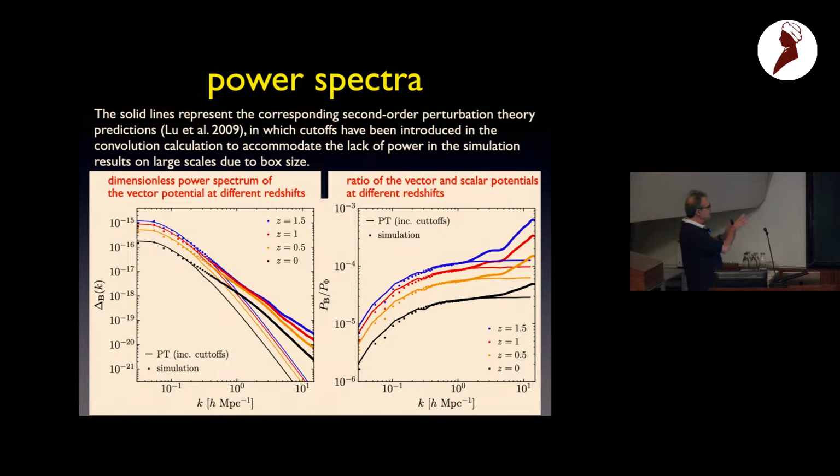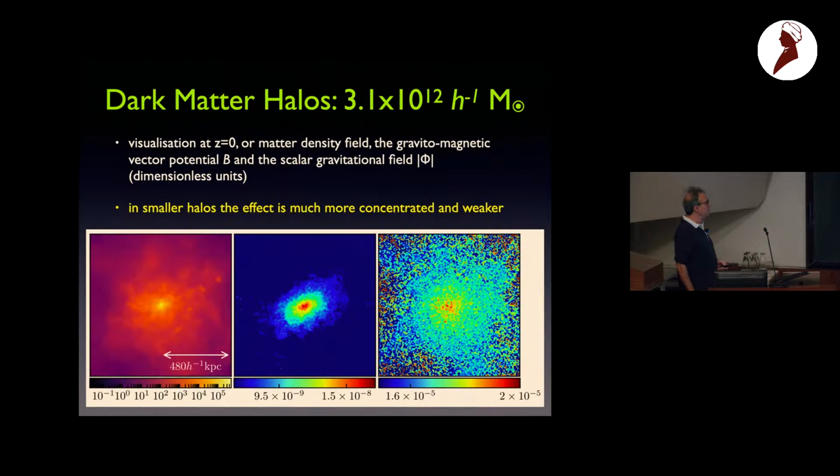And let me anticipate something I'll clarify more later. There is a problem in doing this simulation because basically what you want, of course, is to match your result with the prediction of perturbation theory on very large scales, okay? Because on very large scales, the second-order perturbation theory is reliable, but then there is a problem with the simulation box, but I'll talk more on that in a moment.